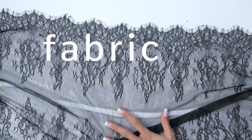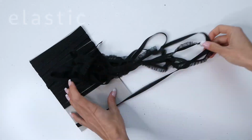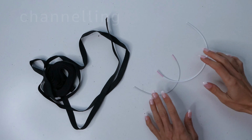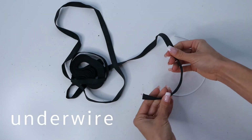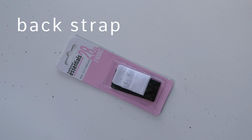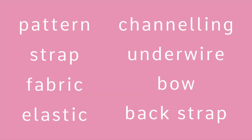Some sort of fabric, and this can be any type of fabric you like, whether it has stretch or no stretch. Elastic. I like to use a picot elastic or some sort of elastic with a little bit of detail. Underwires and channeling for your underwires. Optional bow details. And a back strap. These are all the pieces you'll need to actually make the bra.